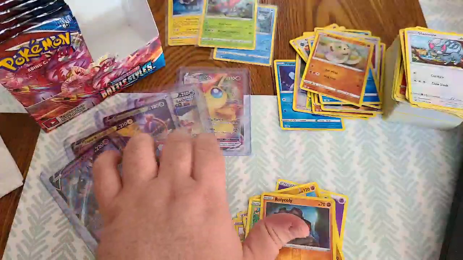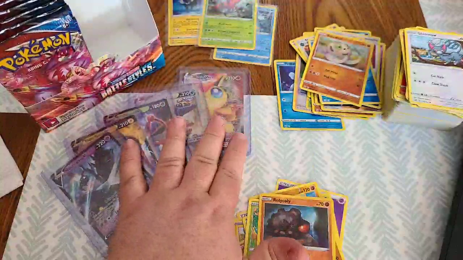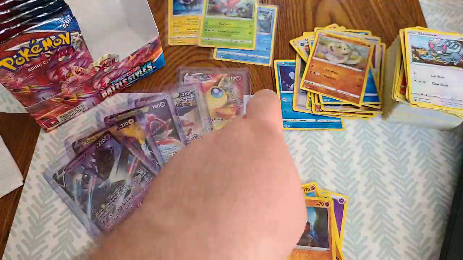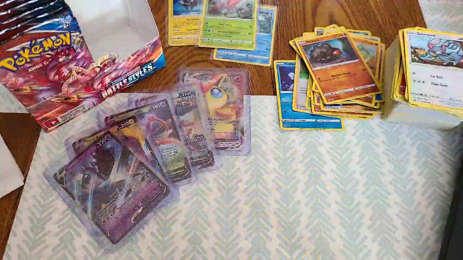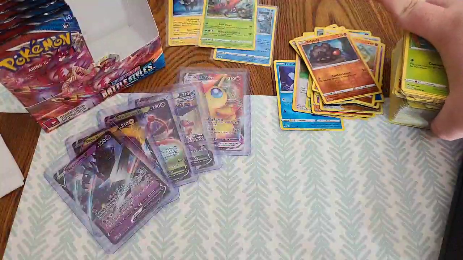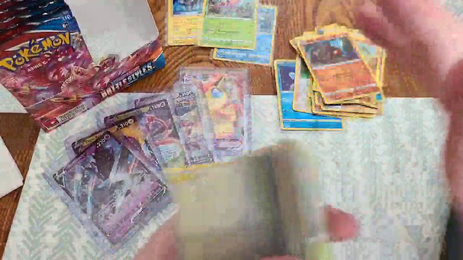So we got five big hits, eight big hits if you're including regular hollows and all the reverse hollows over there. So that's just the first half. Now we have 18 more packs of straight up damage to go through.